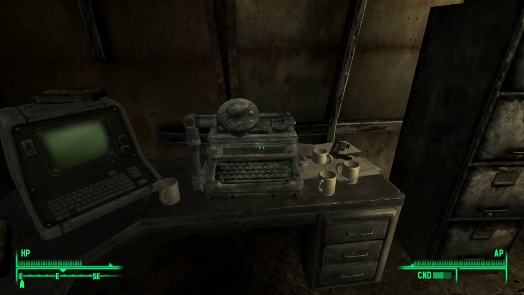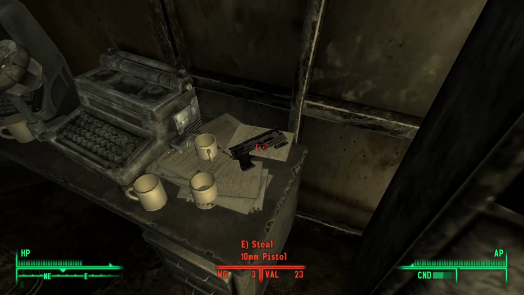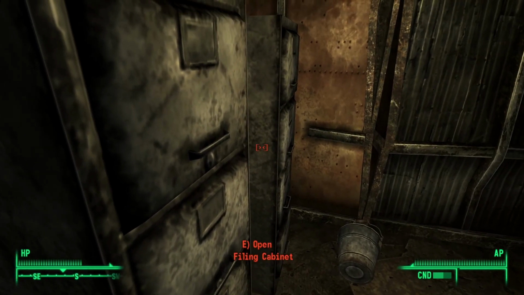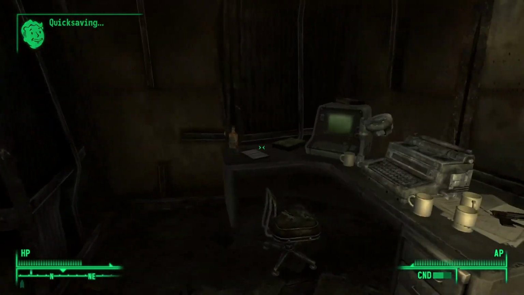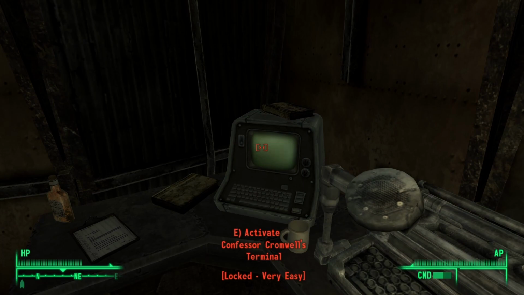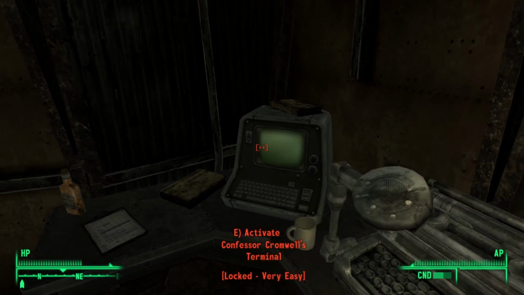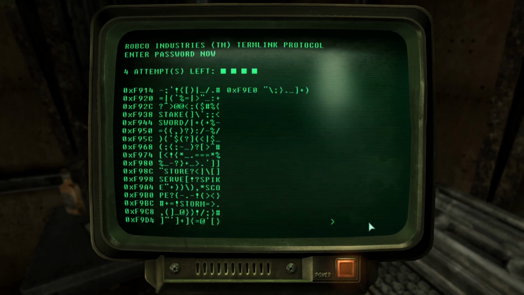Do I want to go around just unlocking people's... Where's a gun? You know what? I'm curious. I'm curious, people. No. Press E. Let's get in there.